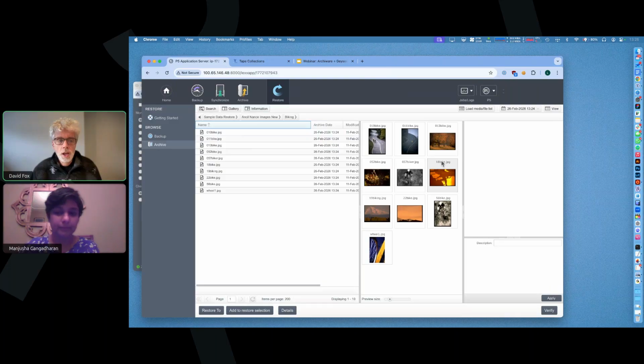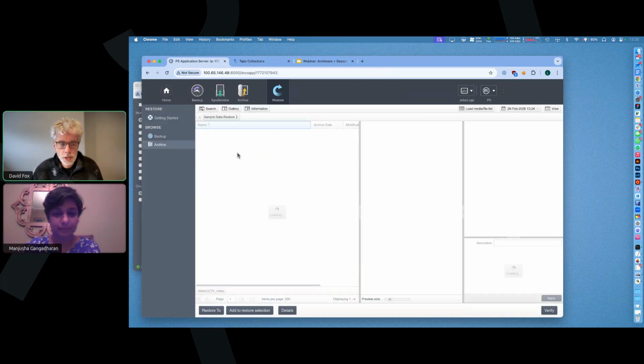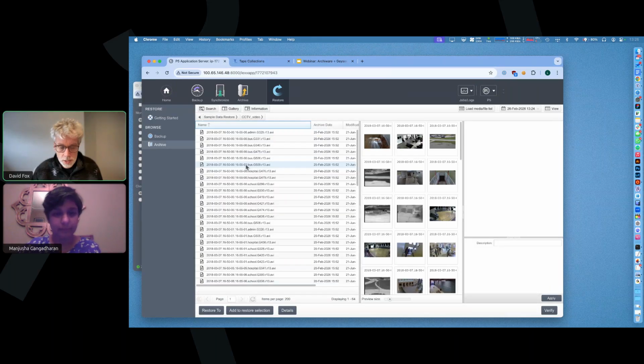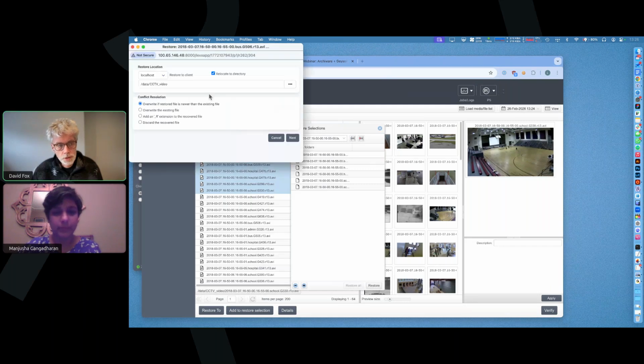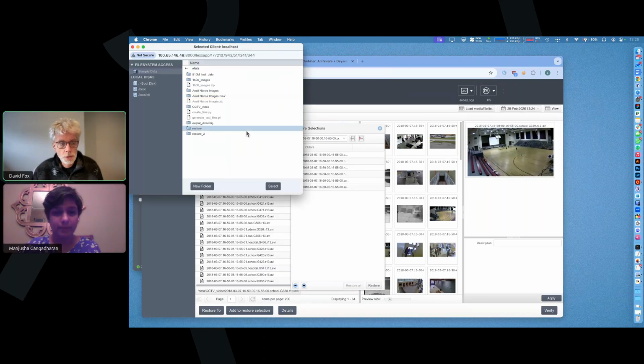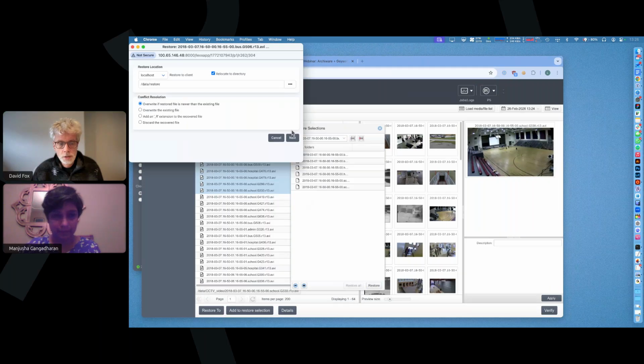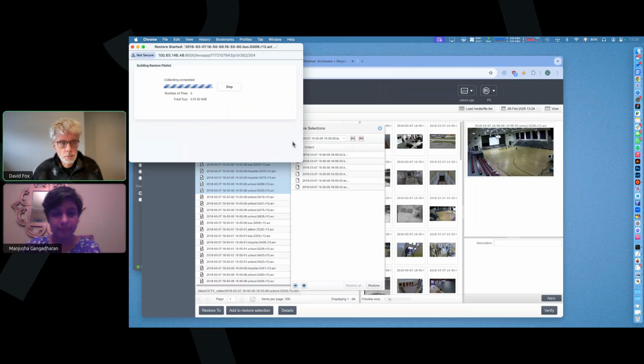And then if I want to restore something, so if I go back to the surveillance stuff, if I stick some of these in a restore basket here that I want to recover, and then I can ask P5 to simply restore these back either to the original location, or I can browse my storage and choose a restore directory like this one. And then P5 will tell me how many files we're restoring, how big they are.